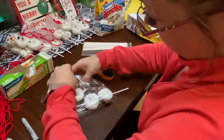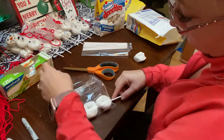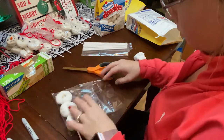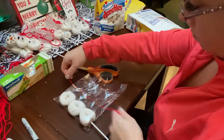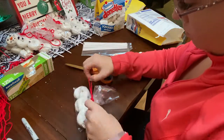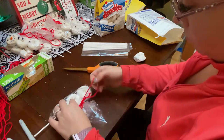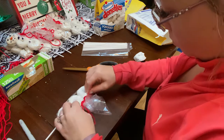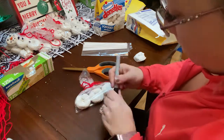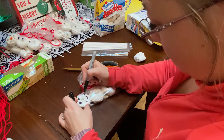I would have used a different string and will the next time, maybe a cuter string or a better looking string. I just don't really like how they turned out with the string, but I just tied them, kind of made them as perfect as I could, cut the string a little bit, and then I went ahead and drew eyes, nose, and buttons on it with permanent marker, and they turned out pretty cute.